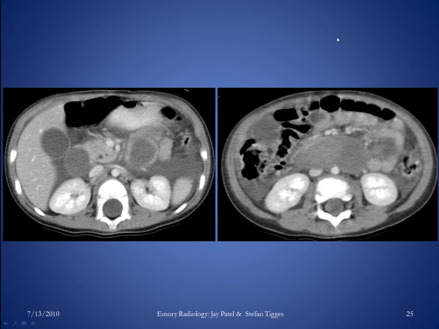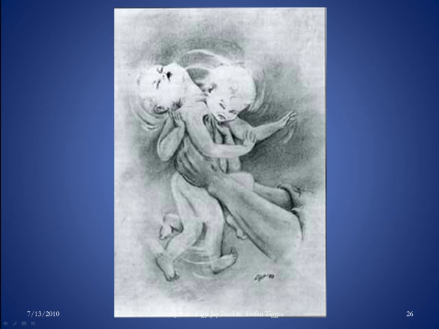If force is directed from anterior to posterior from this direction, a punch here, it'll make the bowel wall compress against the spine and also even the pancreas, and you may develop a duodenal hematoma. This imaging is highly characteristic of non-accidental trauma. This may be confused with other diagnoses such as lymphoma, especially if the patient's LDH was elevated, or maybe pancreatitis if the pancreatic enzymes were elevated, but if we see these findings, we have to definitely consider the potential for child abuse and non-accidental trauma.